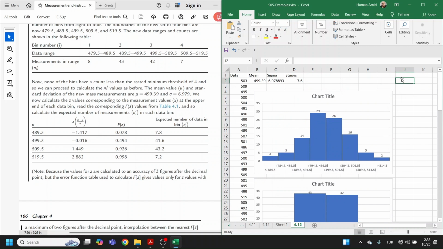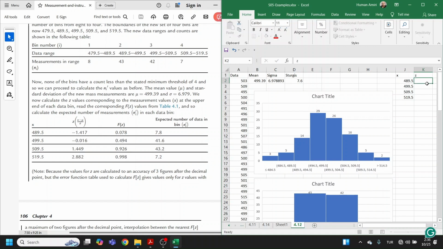Just I can write with hand, right? Four bins, okay. This is X. Now we told you that you have to calculate z from x. How?